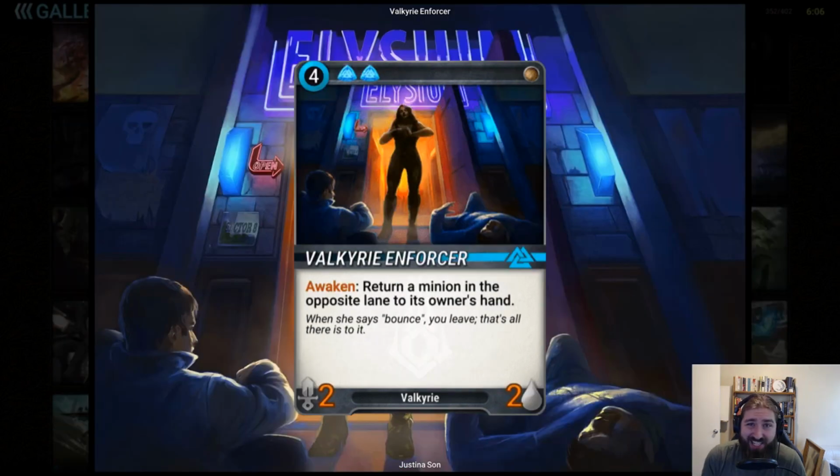Next up in blue, we have Valkyrie Enforcer. Valkyrie Enforcer, 4 mana, 2 blue gems, Awaken: return a minion in the opposite lane to its owner's hand. This is a very interesting card in that it has a lot of really good applications, almost all of which are as a tempo tool. If you play something and your opponent bounces it back to your hand, well then they got a 2/2 to basically negate a play that you did.